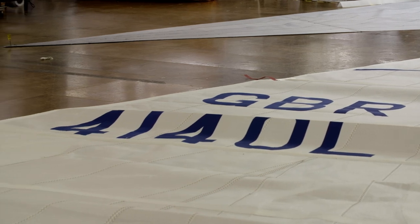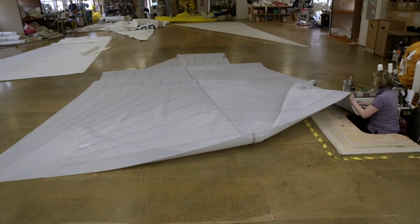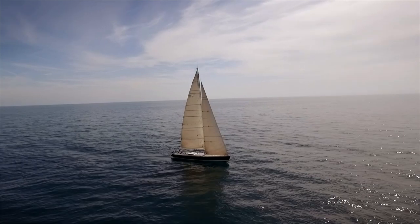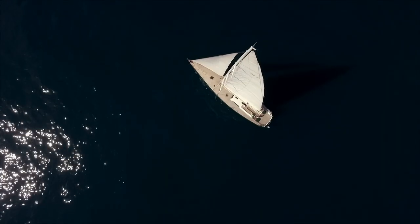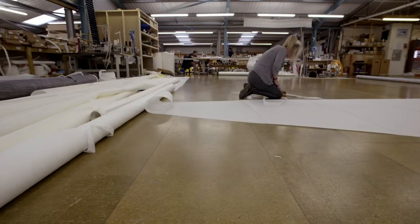At Sanders they have an experienced team, but on some projects it's not just that the sails must perform — they also have to look good. Someone with a Wally, for instance — a beautifully made Italian yacht — will want something far more exotic, very low stretch and a lot more flash to look at. That means an ultra-high-tech membrane sail, which unlike many other types is designed and made in one single piece. Rather than a panelled sail where you buy roll cloth, cut it into patches and stick it back together, with a membrane sail you design the sail, design the yarn type, design the yarn content, and then have the sail laminated to your design. For Peter Sanders, the pleasure of seeing his finely crafted sails being installed far outweighs the pain of creating them — designing the sail here, cutting it here, manufacturing it here, finishing it here, and then seeing it out on the boat. That's an ego trip. It's worthwhile.